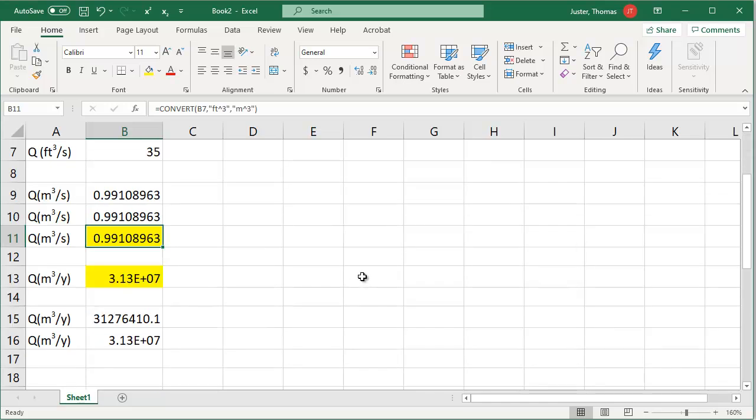And it's similar when I do the step in the denominator, right? I'm converting meters cubed per second to meters cubed per year. There's a whole lot more seconds in a year, right? So this means that the cubic meters per year should be way larger than cubic meters per second, and I can immediately see that. Here's cubic meters per second. Here's cubic meters per year. The only difference is the denominator, and it makes sense that I should have way more cubic meters per year than cubic meters per second.